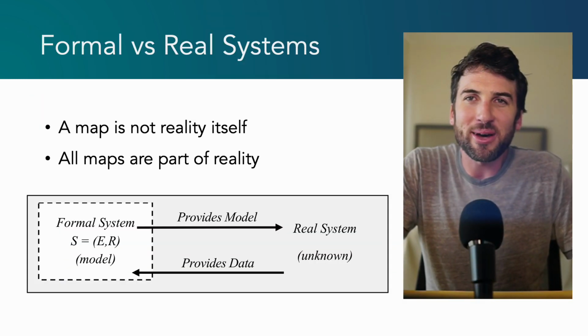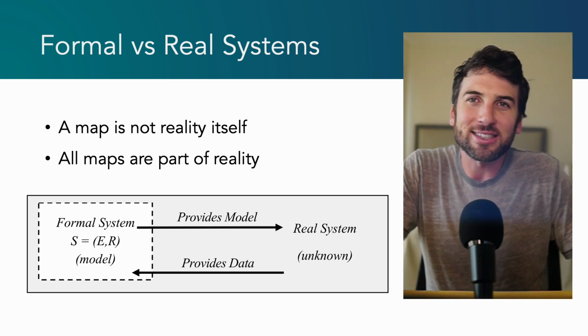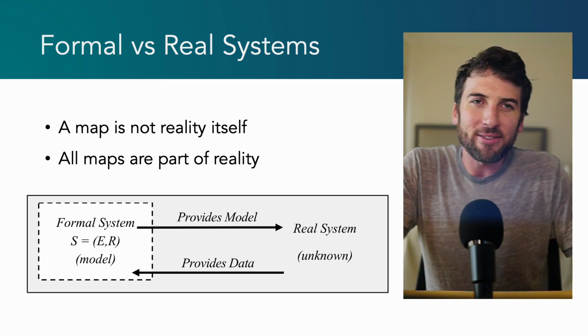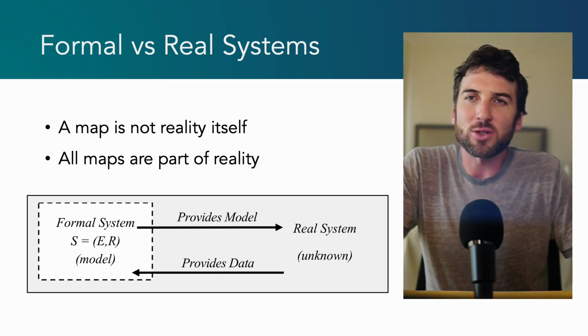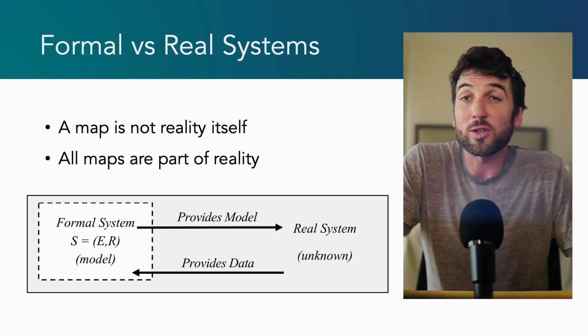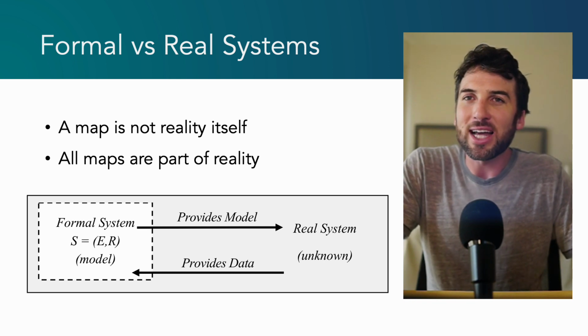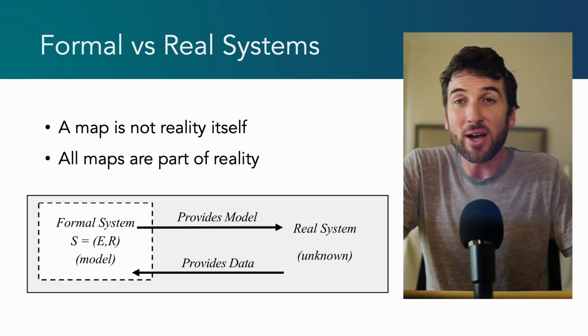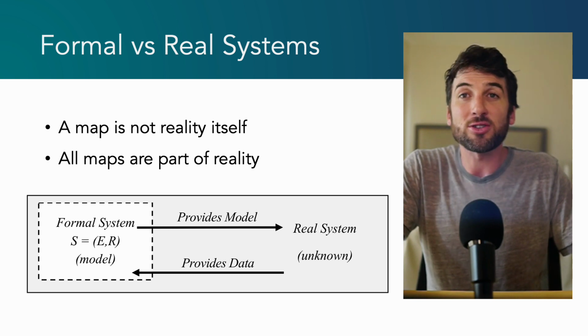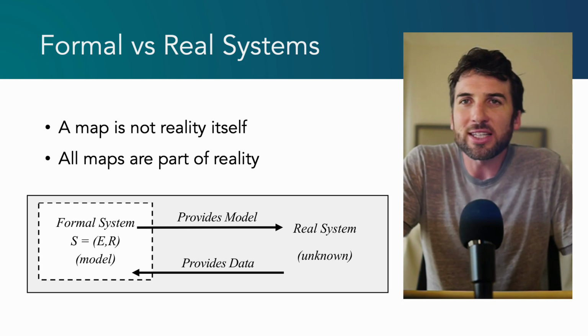So we were talking a little bit about the difference between these formal models versus real models, and I just want to highlight some of these differences. One is that a formal model, that could be like math or logic or all these kinds of abstract systems we're talking about, can provide a model of reality or real systems, but we never really know what real systems is. So even if a model is 99.999% correct or even 100% correct, there's no test that can say this is actually how nature works, right? There's no test for that.